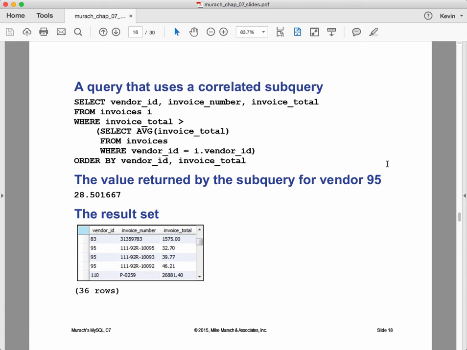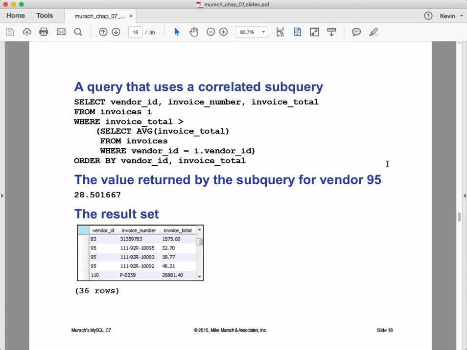But what's really cool is that this is a subquery that you can really think of having to run once for every vendor. So you can really think of this as a query within a query. So this inner query is going on for each of the vendor IDs.